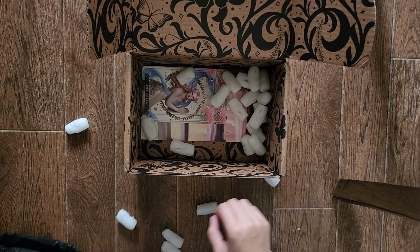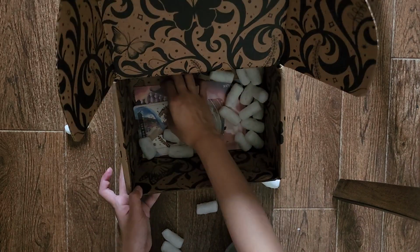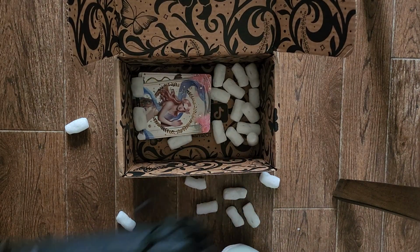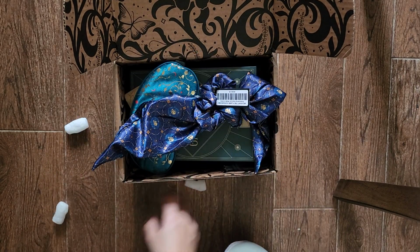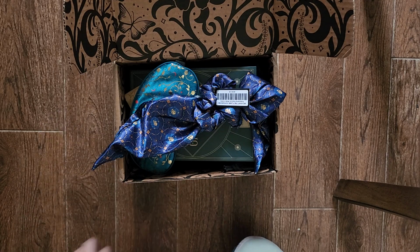Just put this one aside. Oh! I think it's this one at the very bottom. Okay. Oh! Okay, let's just put this back and pretend that we don't see that, okay? Let me put the marshmallow, peanut, whatever you want to call it, back into the backstage, basically.